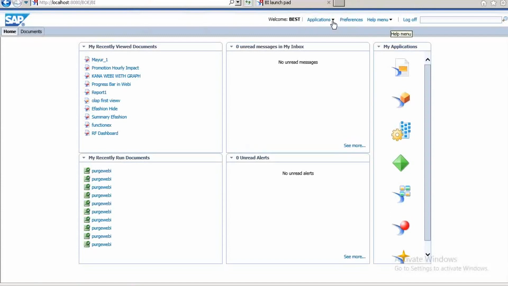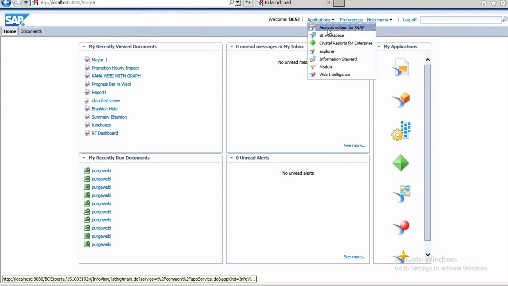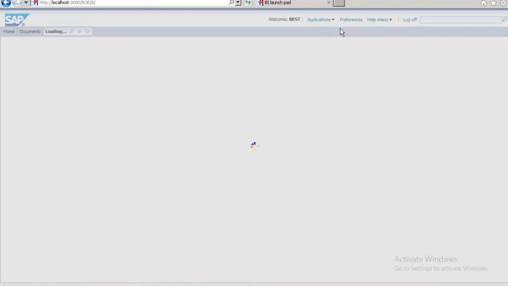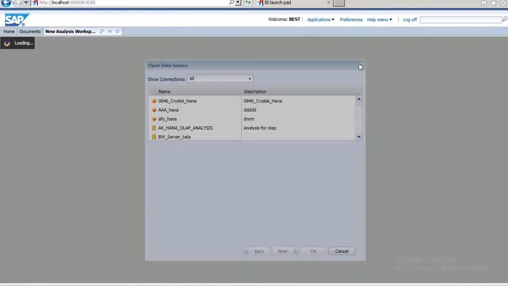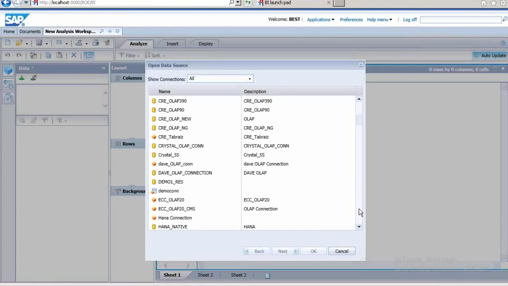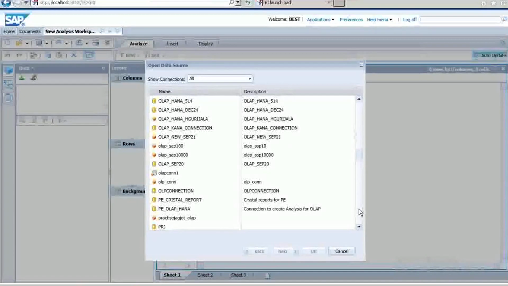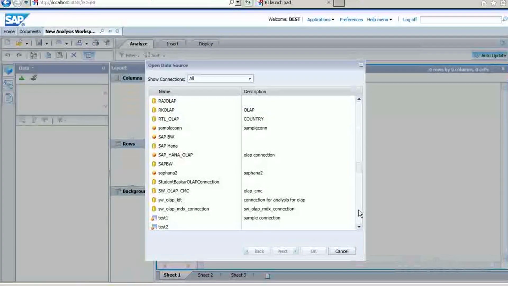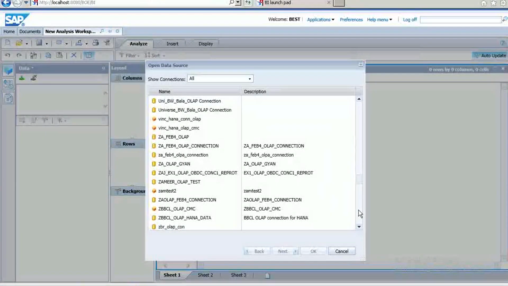Click on Applications. And here we see Analysis Edition for OLAP. Click on Analysis Edition for OLAP. Once we click on it, then we should be able to see the connection that we just created, which is JOLAP underscore connection.